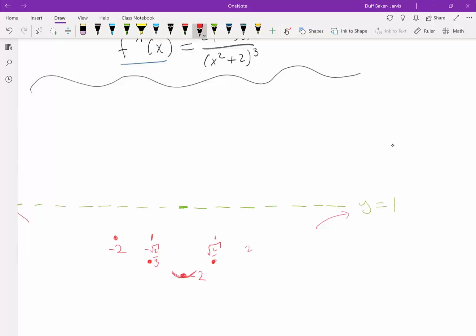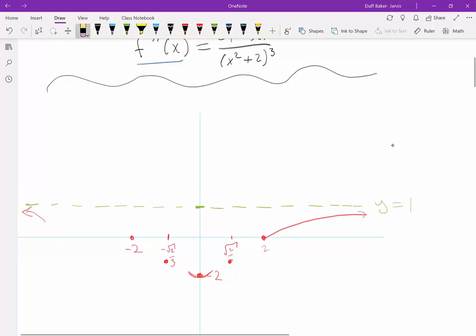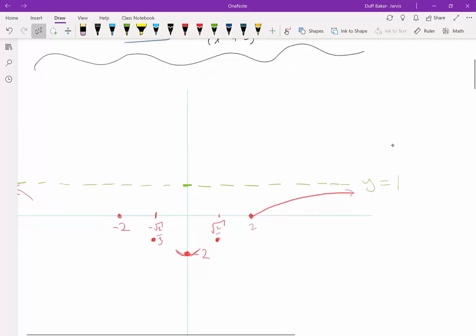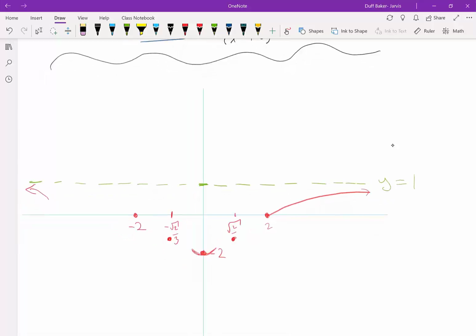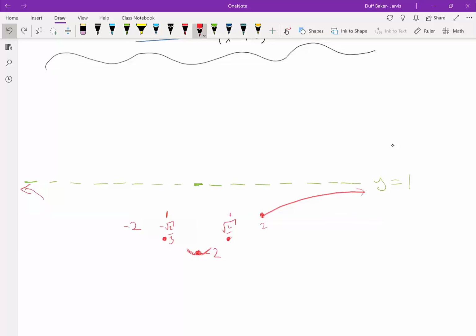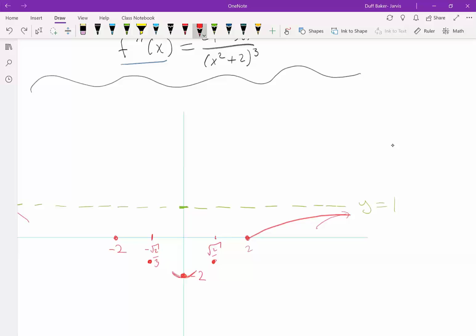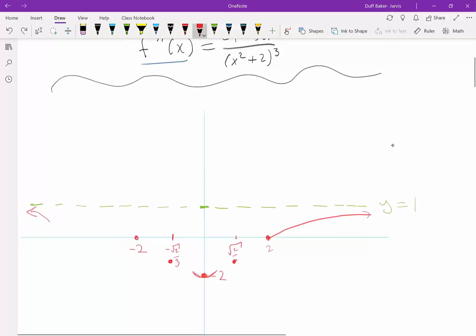Whoops, where did my point go? So it should be concave down, so maybe we draw something slightly like that. So it's increasing and concave down. Because this function is even, it's going to do exactly the same thing on the left. So we don't have to actually, oops, I hate when I do that. Where did my line go? Okay, around red. So it should do the same thing to the left.